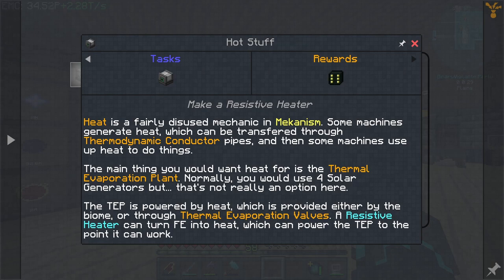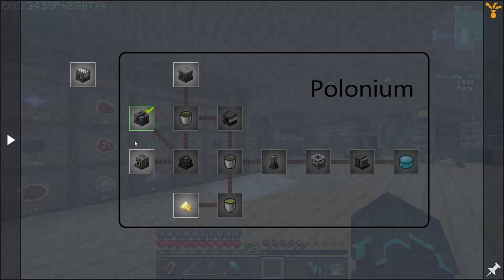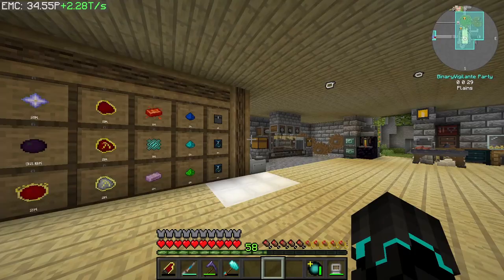Heat is a fairly discussed mechanic and mechanism. Some machines generate heat, blah blah blah. The main thing you would want heat for is the thermal evaporation plant. Don't know if we'll need that or not, but we're just going to get started.